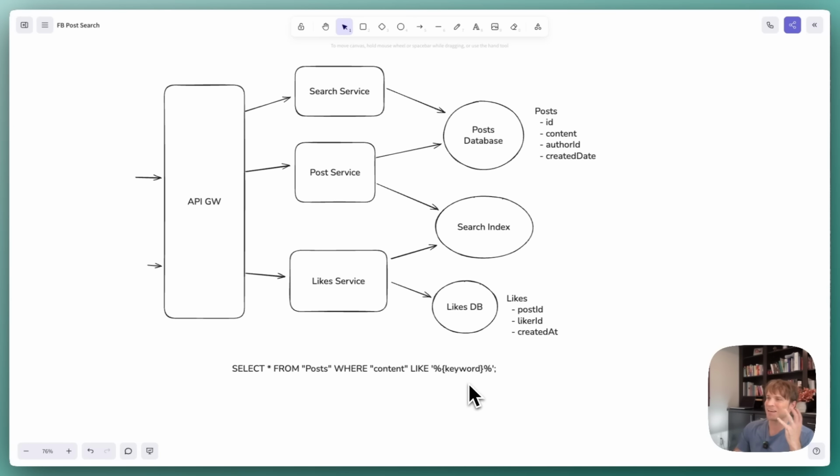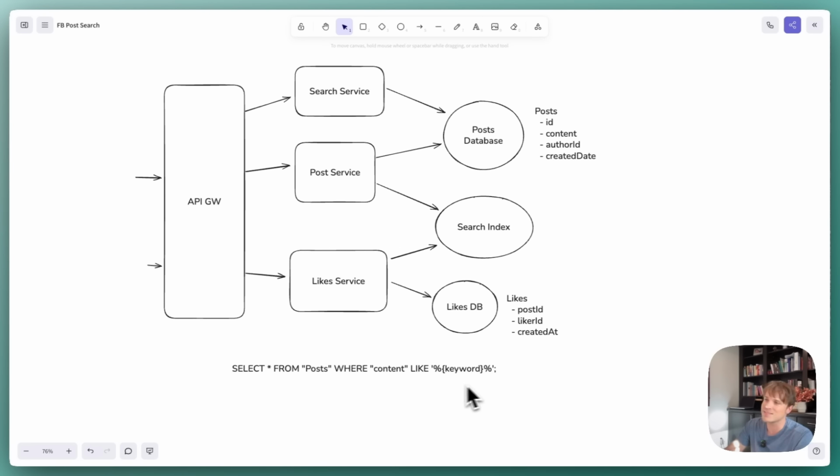It would try to find if the keyword is contained somewhere within the post. Now, this is not a very good idea from the get-go. And either A, you need to volunteer this to your interviewer, or B, you should probably try a different approach for two reasons. One is this does what's called a scan. This is going to go through the entire post table and look at every single post. We already talked about how we have 3.6 trillion posts. So that's going to be incredibly slow.